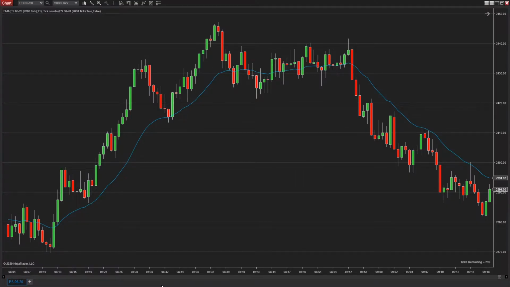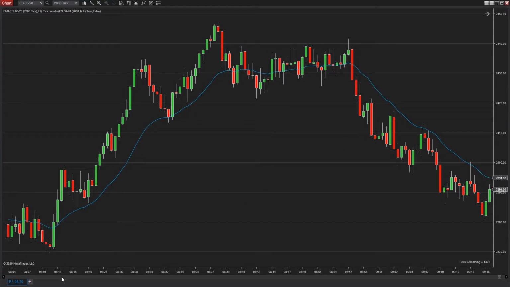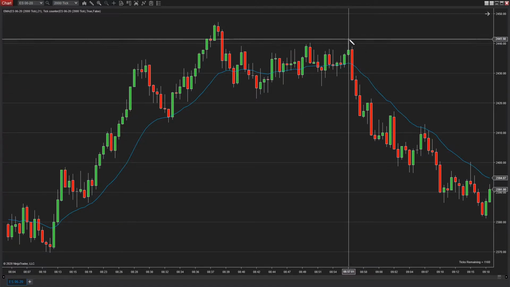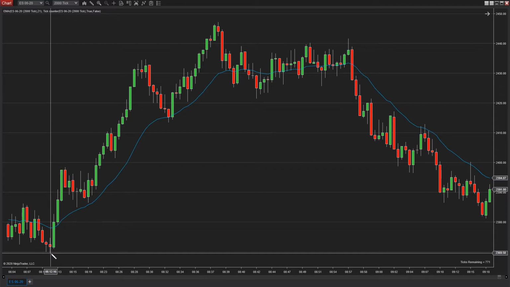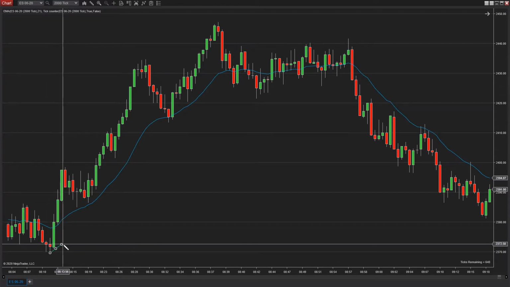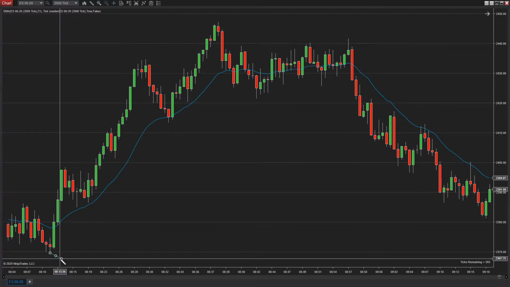So here we're looking at our chart again. Let's draw a trend line for this upwards trend right here. So I get my drawing tool line. How we want to draw these is we always want to start from the most prominent recent low, or if in a downtrend, the most prominent recent high. Down here, for the uptrend, this is the most prominent recent low, and we're going to go all the way to the bottom of that candle, so we're at the actual low.